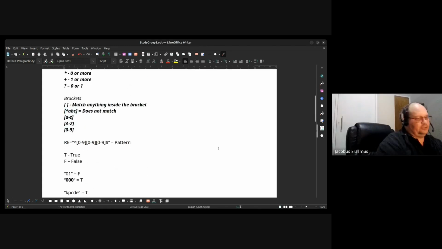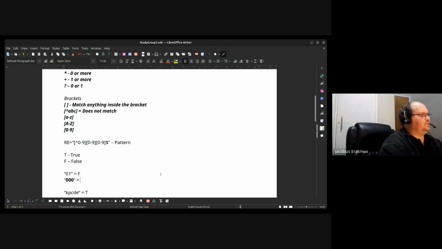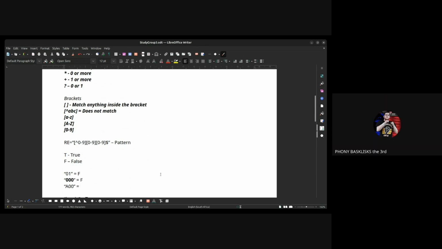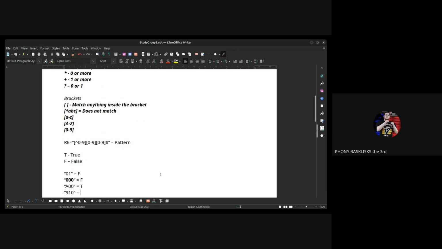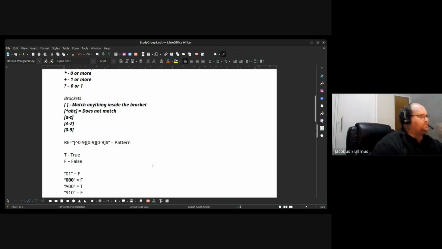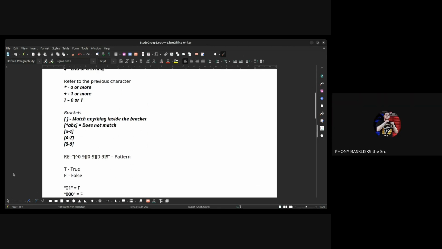So exactly. So what you did just now, if it was like this, now that completely changes it. Okay, so that will match. This will still not match this. On the other hand, will it match or not? It will match. Well, that will now match. But for example, 910 won't match. Okay, so that's exactly. So in other words, now we've got these matching things. That is what the square bracket means.